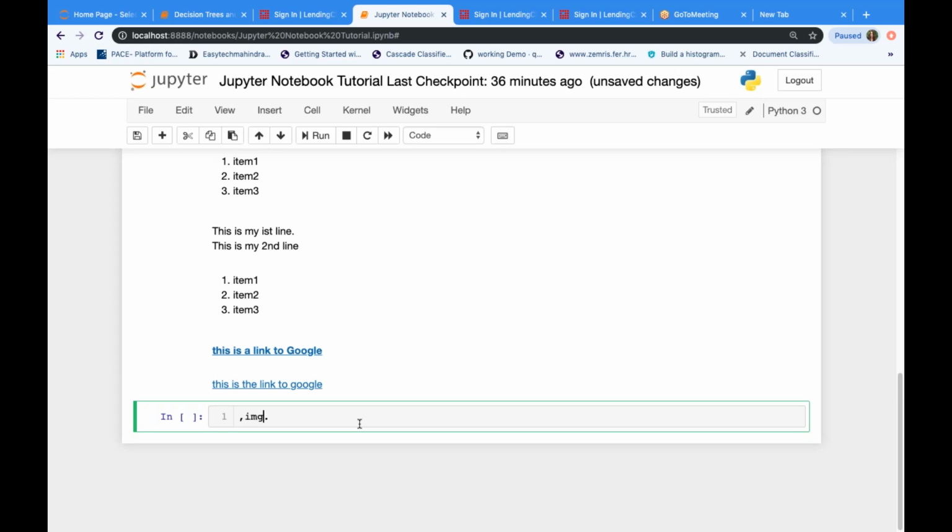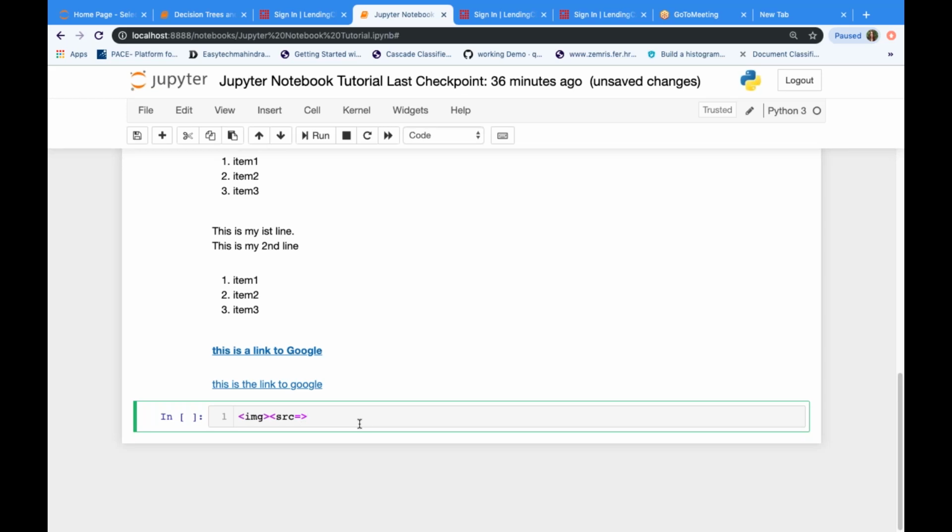You can use image, and then source. You can write the source, what image you want to insert. Source equals to where you have saved it, the image source.